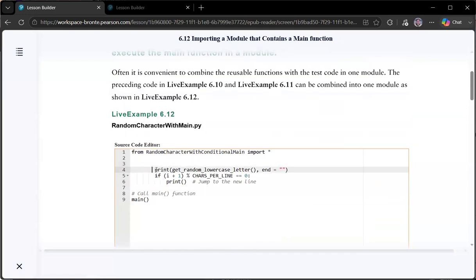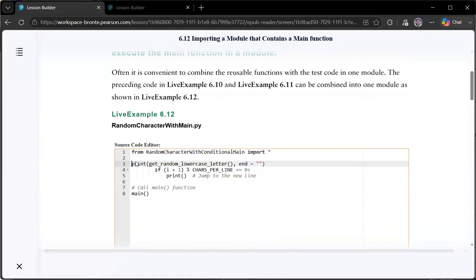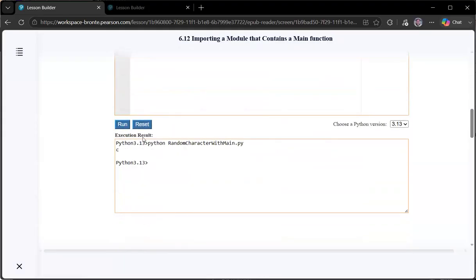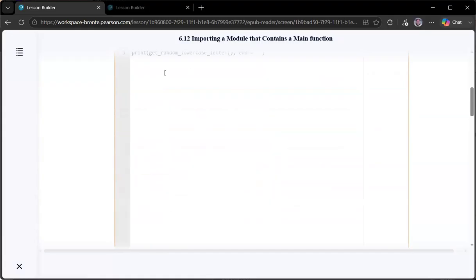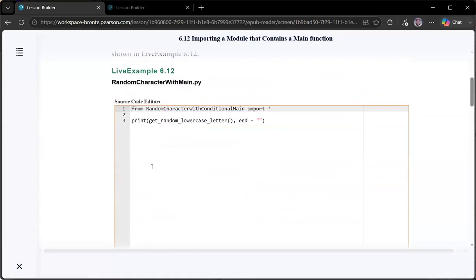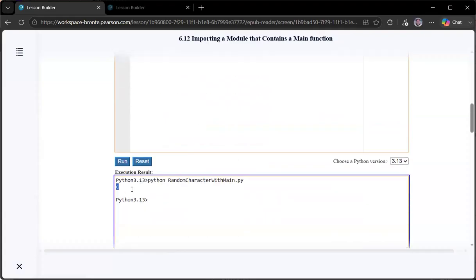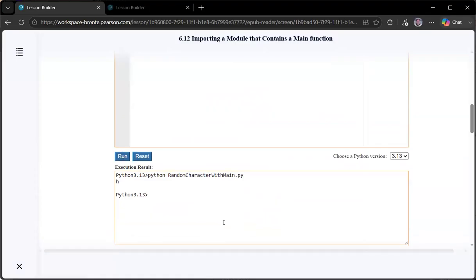Let's just print one line here. If you do this, you're going to see only one print, coming from here, the random lowercase letter. That gets printed. If you do it again, you see it's printed.